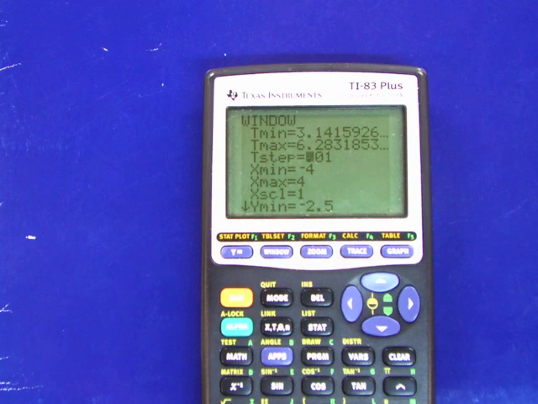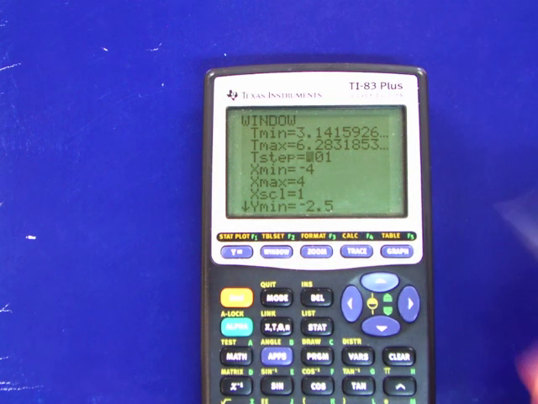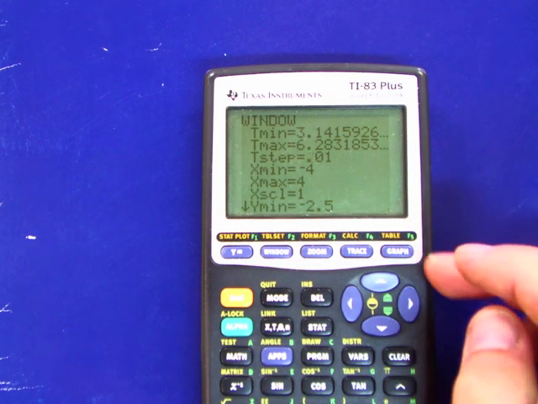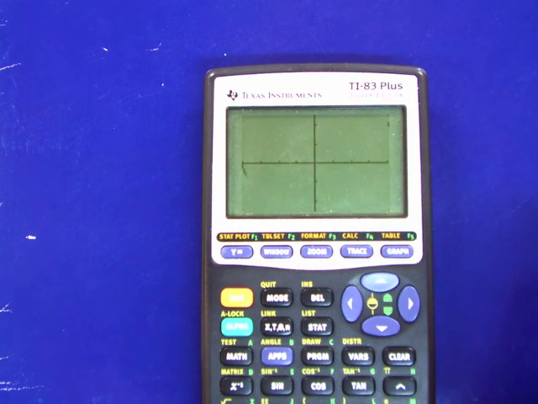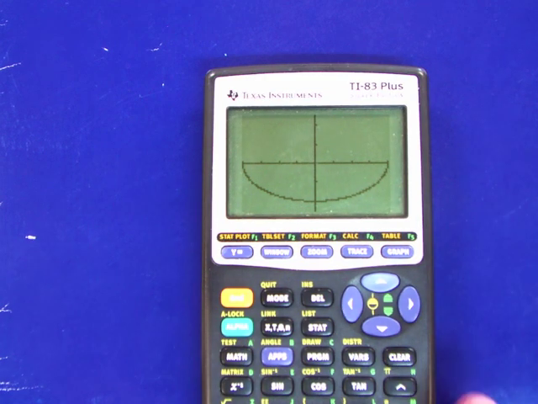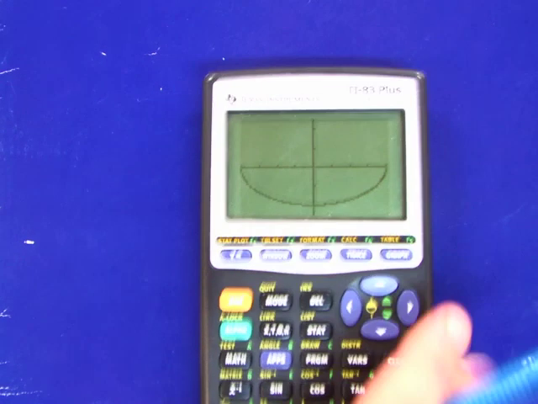We could leave the same y value, x and y scale. We can do it as 0.01 just to see it clearly. And because it's 0.01, it's graphing a lot of points there, about 300. And we can see that our graph was correct.